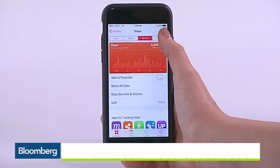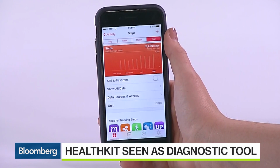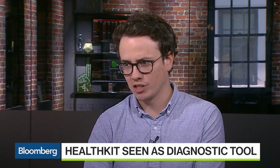Not only that, but they made an acquisition a little while ago, which helps them pull data from loads of different hospitals. Now, putting all that stuff into your phone is all well and good, and having step data is all well and good. But if you present that to a healthcare professional, quite often the response is going to be, well, what do you want me to do with this? You know, it's a huge amount of information. It doesn't tell you what it means, and that's the direction they're pushing towards.